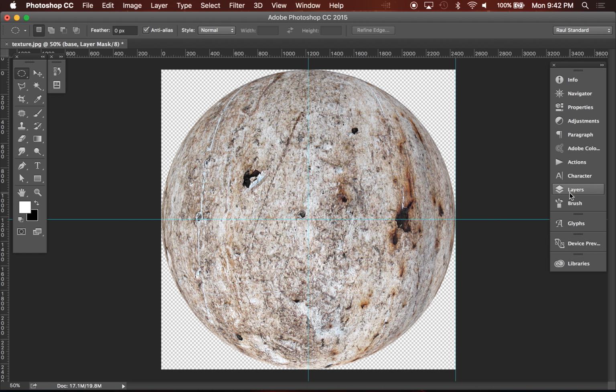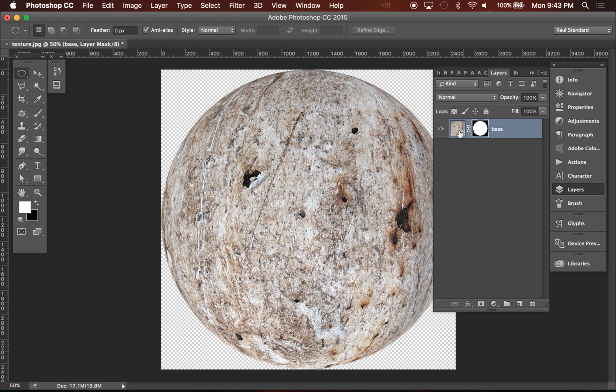Your page should look like this now. So the next thing we want to do is, while still being selected on the layer mask, load the selection of this round shape. If you hover over the thumbnail of the layer mask, you should see this little hand pointing up, this little pointer. If you click and hold Command, you should see this little square show up at the bottom of it.